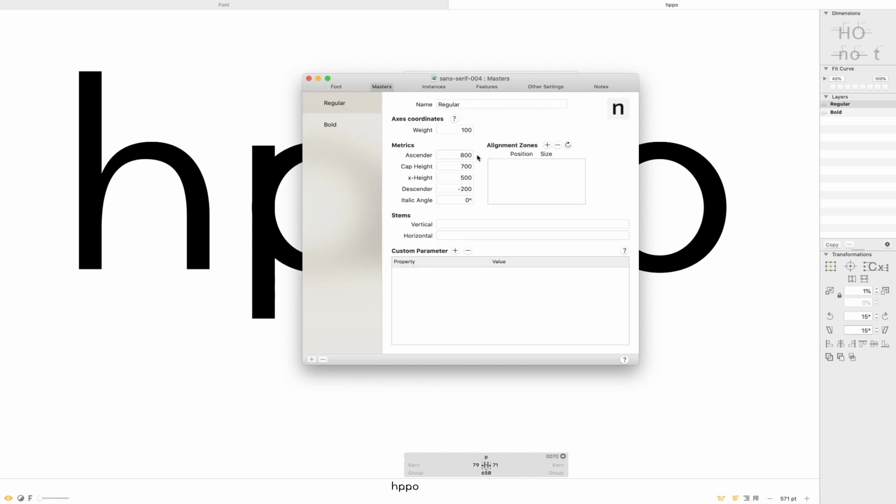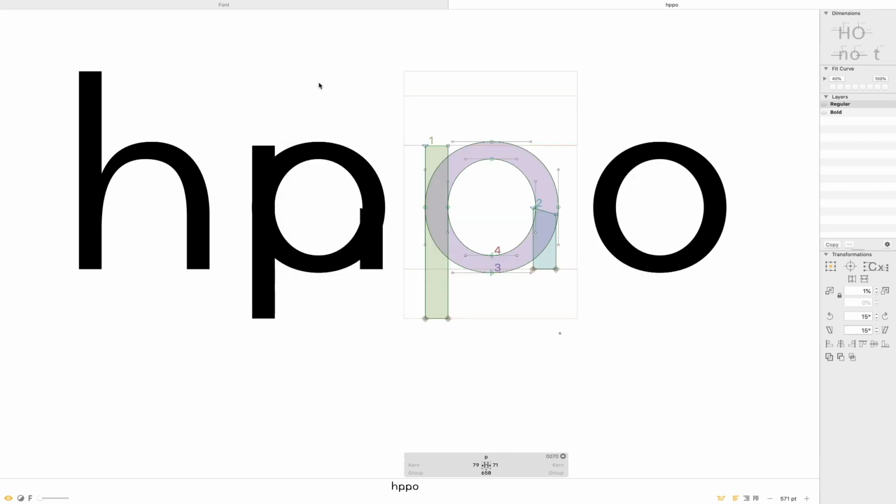My ascender height is 800, cap height is 700. The descender is negative 200. Now if I was going to keep this the same as the ascender, I'd probably be going at maybe even negative 300 if I'm doing my math right. But in this case, I think I might just leave it like this and see where we end up.